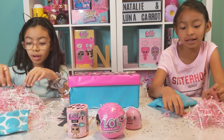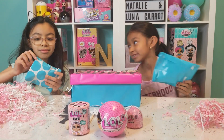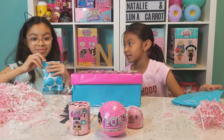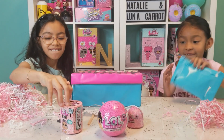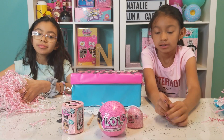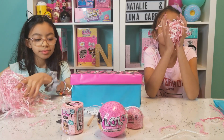All right, guys, so those envelopes right there are the mystery surprises that are included for the girls. They have no idea what it is, so they're gonna have to reveal that to you guys. First, let's reveal what little sister you got and what pet you got and what accessory you got, because every box, as I know, will contain a little sister, pet, or big sister. So I included a little sister, a pet, an accessory, which is the fashion cross, and a mystery surprise. And there's more in there, you guys.